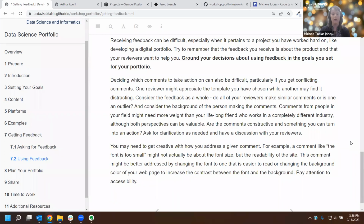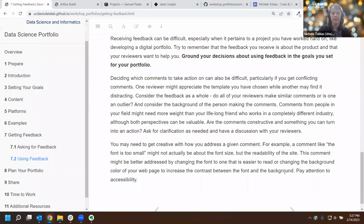This is why it's a good idea to get a few people to give you feedback, because then you can get an idea if one person's feedback is kind of an outlier, like maybe the feedback they're giving you is not in line with what you're hearing from other folks. And then maybe you weigh that less, or maybe it's an insight. Maybe even though it seems very different from what other people are saying, it might give you some insight as well. So you kind of have to weigh those things and decide what you really want to use or not use.